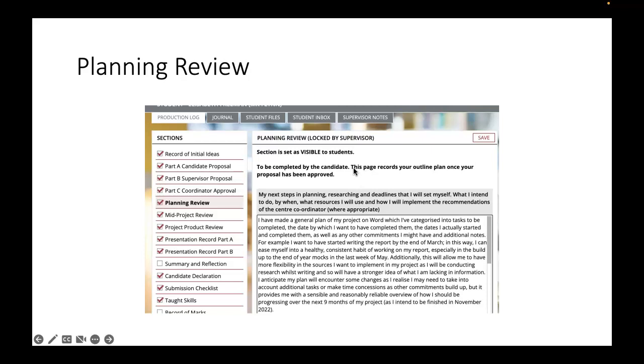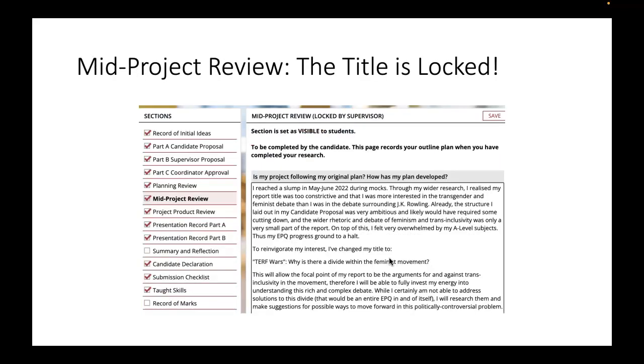But before I do that, I want to remind you of the importance of Project Q, the production log, and in particular, we're at the stage of the planning review. As you know, you've done your Gantt charts, or you've used Notion, or you've used a calendar to have your entire project planned. At this particular stage now, you should also be filling in your Project Q in a lot of detail, explaining exactly how and why you've chosen the methods that you have.